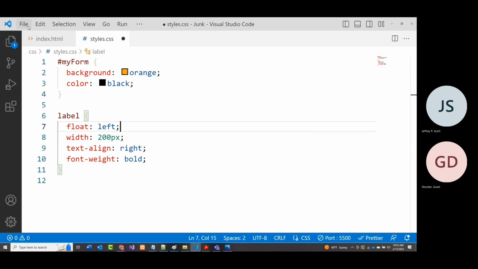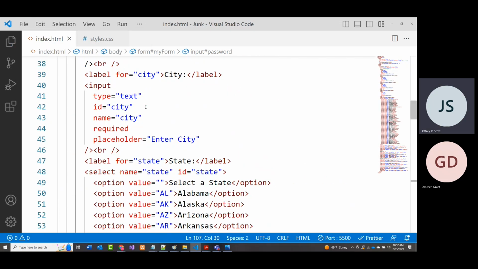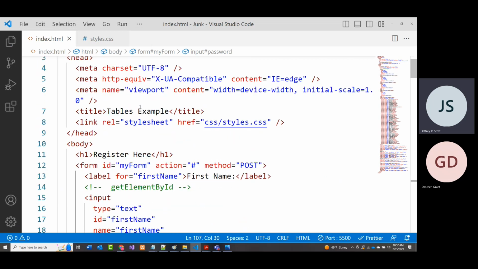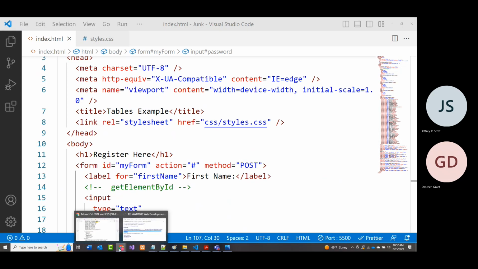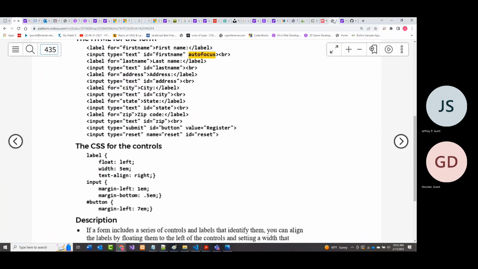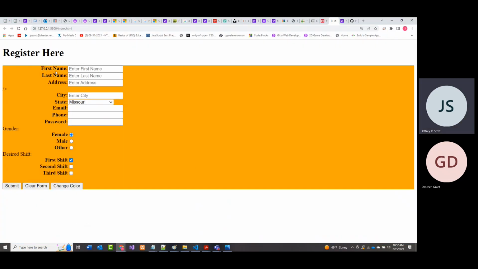We've got that for the bold and float left. Oh, we brought that spreadsheet in here. Let's make sure we did. Yep, there it is. All right, you can see what we've done now by floating them. These things are not put in as labels, and that's why they look funky right there. But you can see already it's starting to look a lot better.